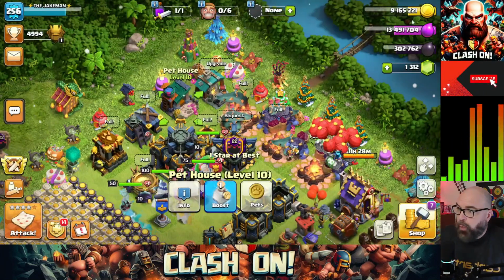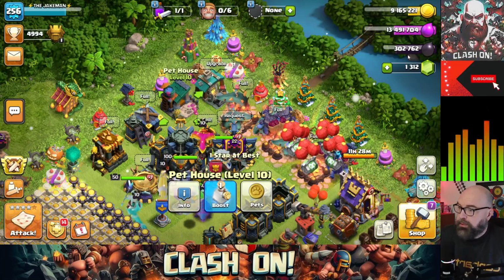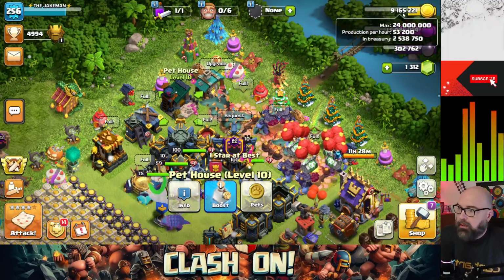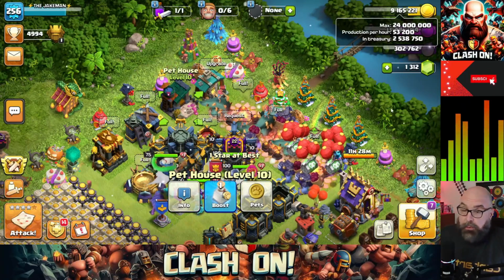So I'm sitting really well with the gold and the elixir and dark elixir. I've got about 1,300 gems. That's most likely not going to do it. But let's talk a little bit about what is going to be coming up tomorrow in the February update.